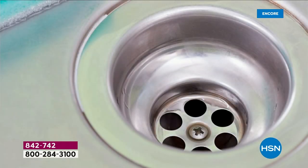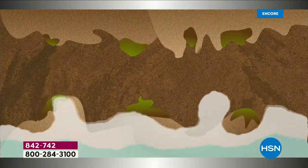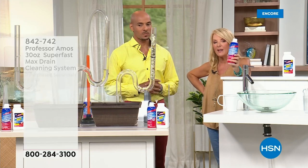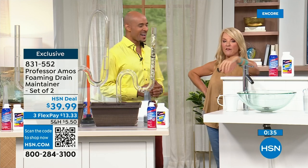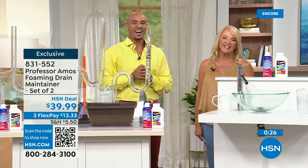This is brand new — it's the world launch of the foaming maintenance cream. This is available in a two-pack. Maybe you already have your drain cleaner but don't have the new foam — you want to use it for maintenance, and we have a two-pack available. I have about 1,000 left for the entire day. We only brought in 1,400 for the entire day, so these are going to be gone well before the end of the day. So if you want extra for the maintenance — remember, the Super Fast Max is 36 applications, which for a lot of people is going to last a really long time. We have a very special phone call — we want to say hi to Professor Amos. Happy 19th anniversary here at HSN, we love you and welcome.